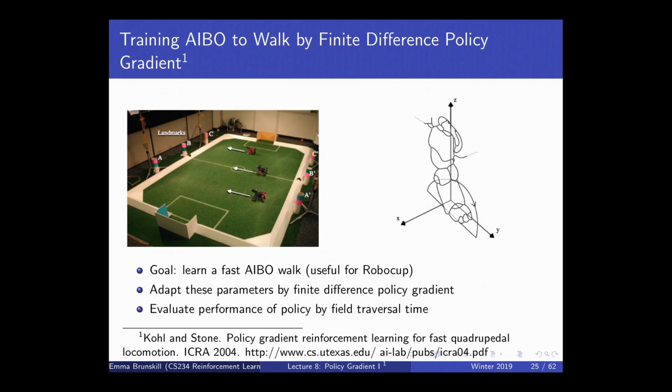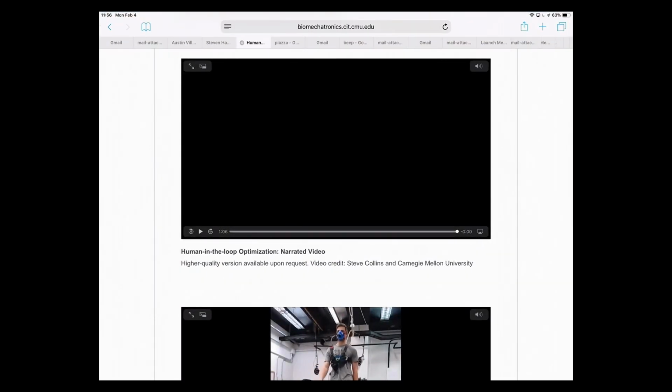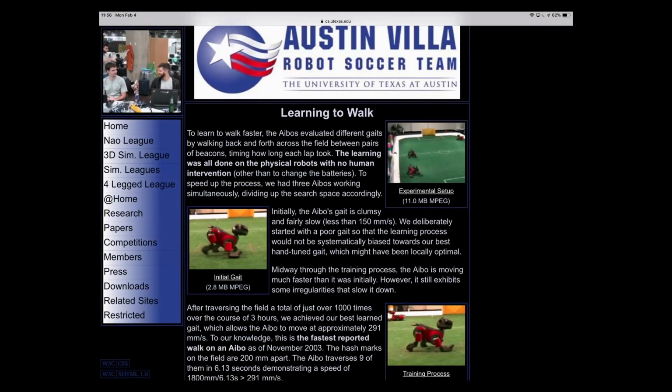So one of the first examples that I think of when I think of how policy gradient methods, or how policy search methods, can be really effective is Peter Stone's work on doing RoboCup. Who here has ever seen RoboCup? Okay, a few people, but not everybody. So let's see if we can get up a short demonstration of what these robots look like.